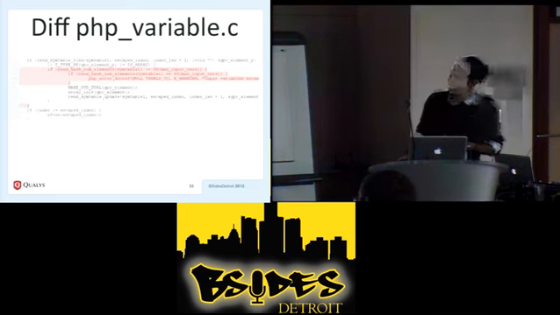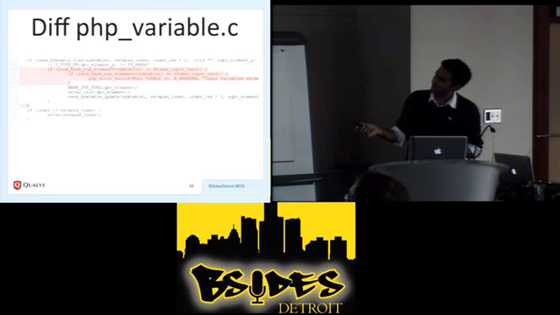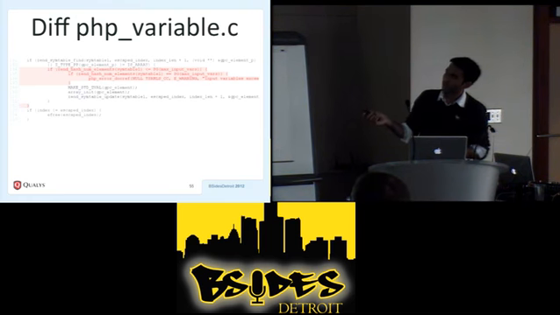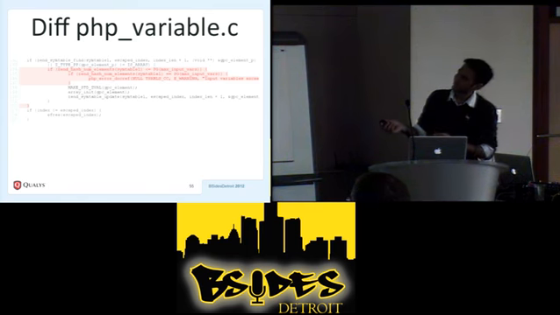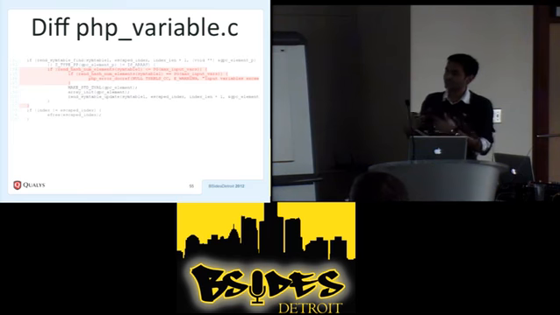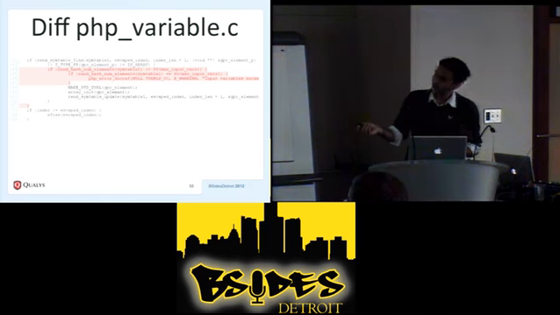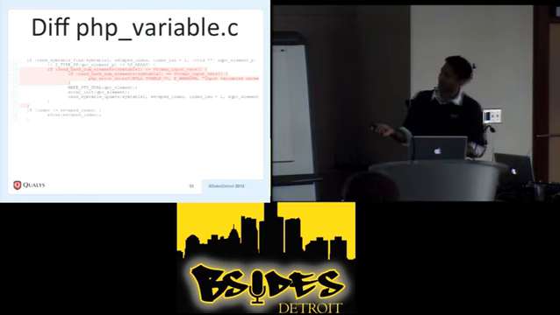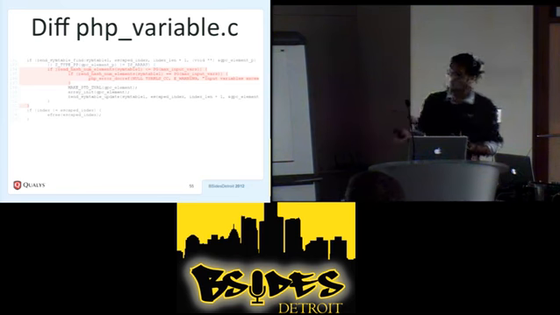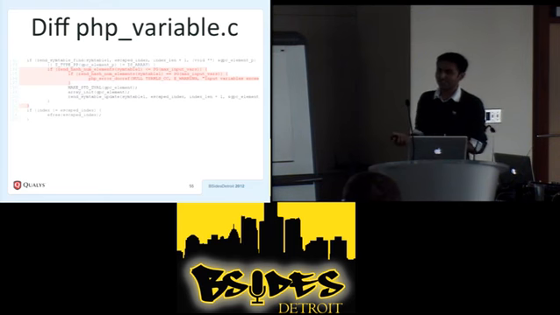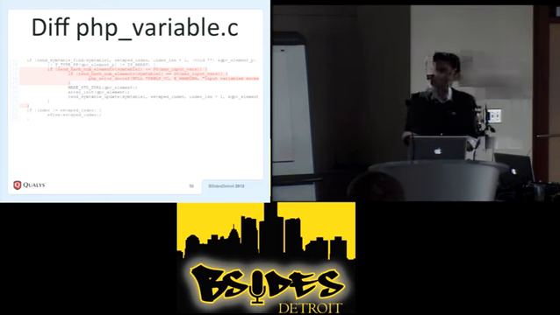Very simple change. If you see over here, it was trying to put a limit so that it will only process those variables that are less than the limit set by max_input_vars. It was so good so far, but what they did not do is handle the case where an attacker is still trying to send a lot of variables. Rather than an else condition where it should have ideally returned from the code, the code was allowed to execute. They fixed the denial of service vulnerability but introduced a remote code execution vulnerability.